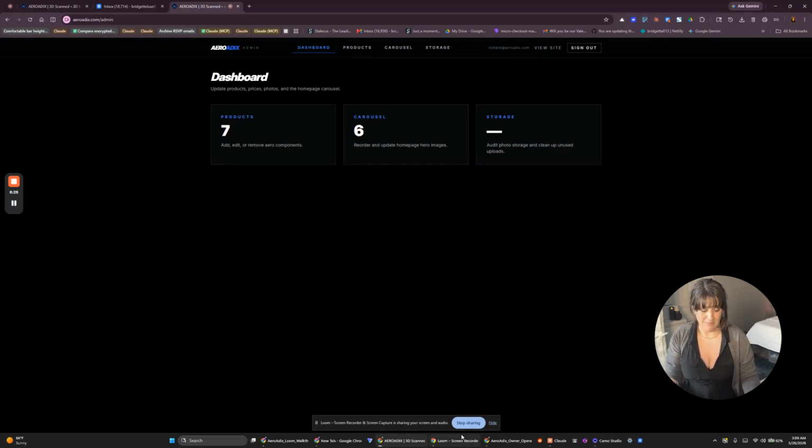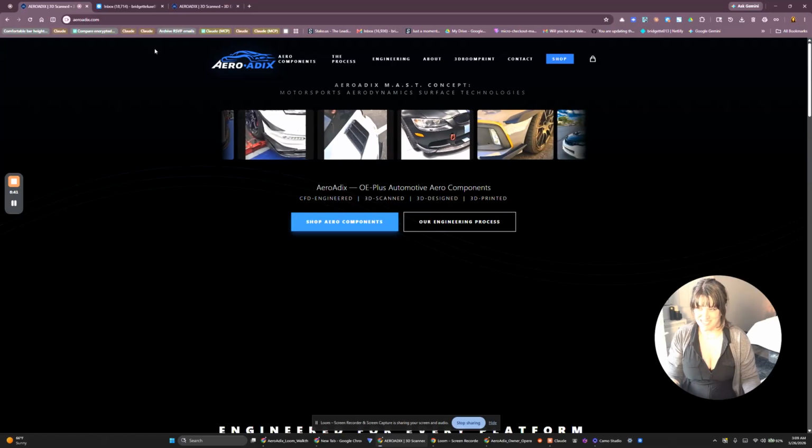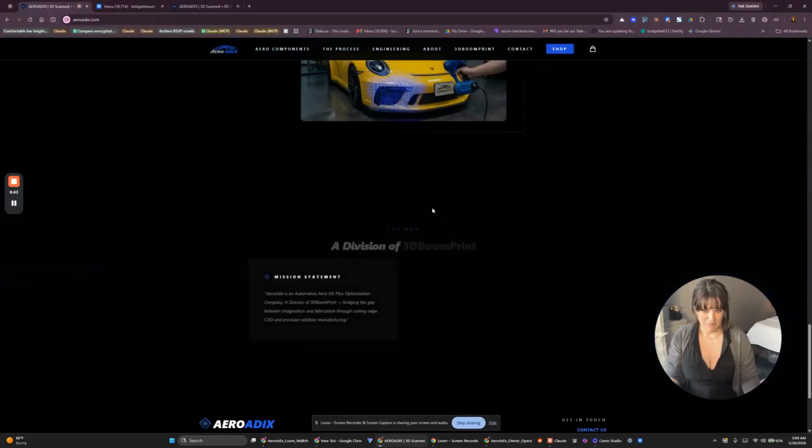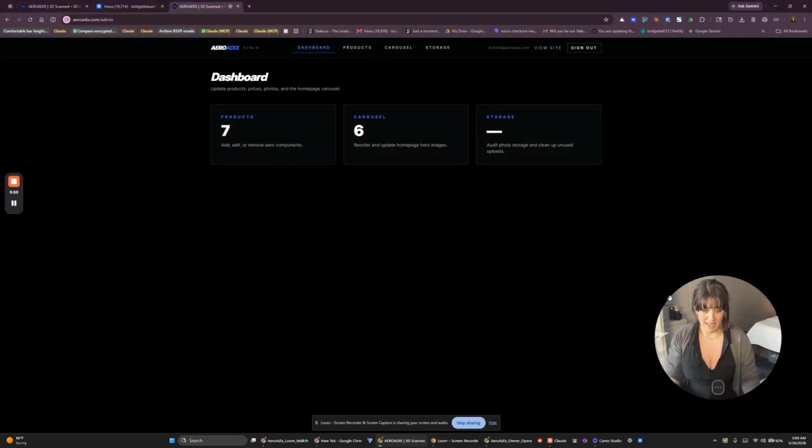So the 2 surfaces to keep straight. This is your public storefront, and this is what your customers see. This is the site that we've been working on. And then there's the admin panel that I created to mitigate the coding issue, because I know that we didn't want to have to code things on the back end. So we created a platform for updating your site with products and photos and everything else. So let's get to it.